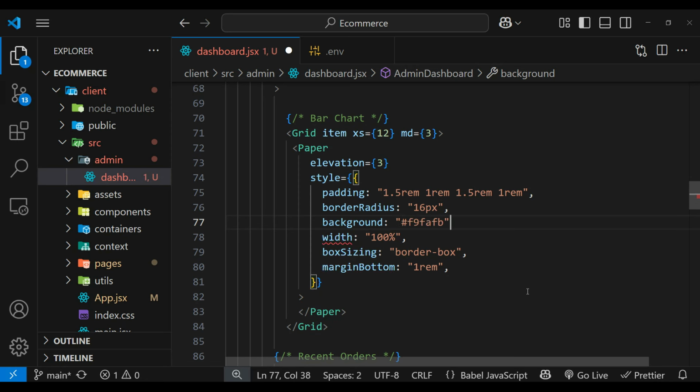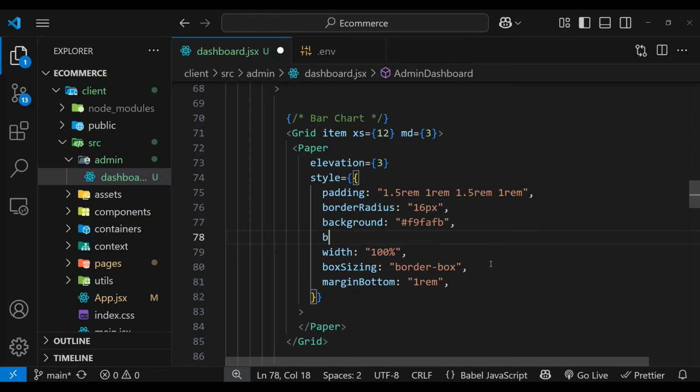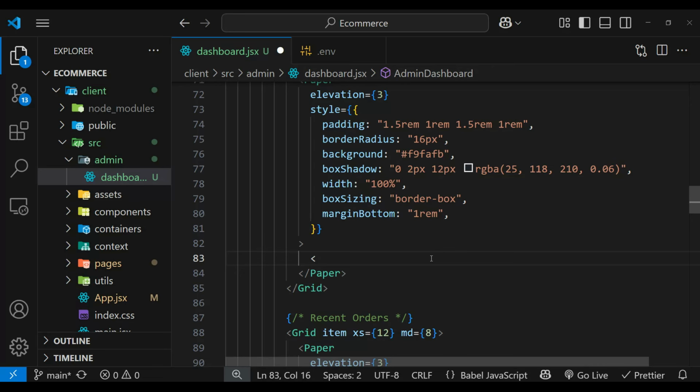I will also add background and box shadow for it. This can be set to variant at 6.